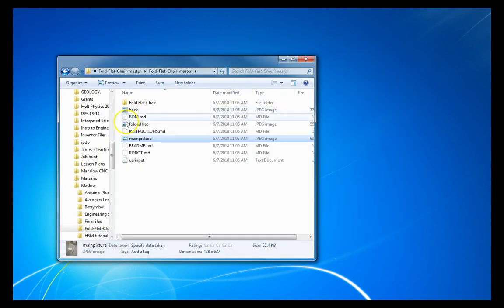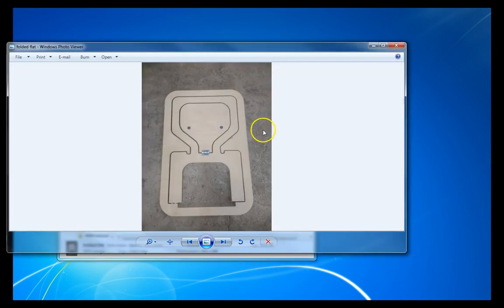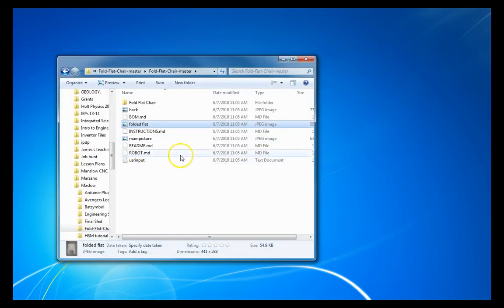That chair looks pretty neat, and another interesting thing about it is it's made out of a single cut from a single piece of plywood. So this kind of fits the bill as a good testing mechanism. So I'm going to go ahead and use this as a test. But I'm also going to test something else.